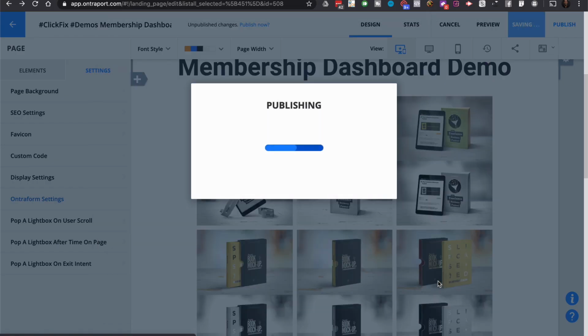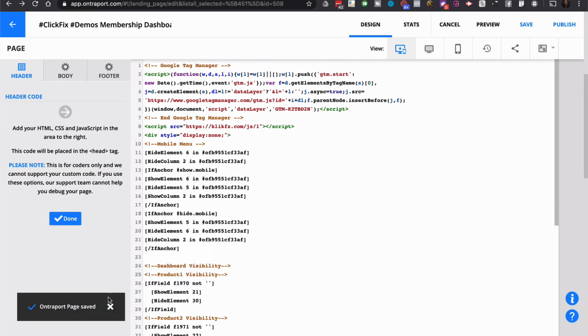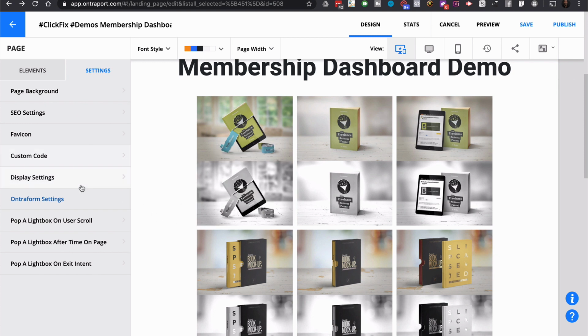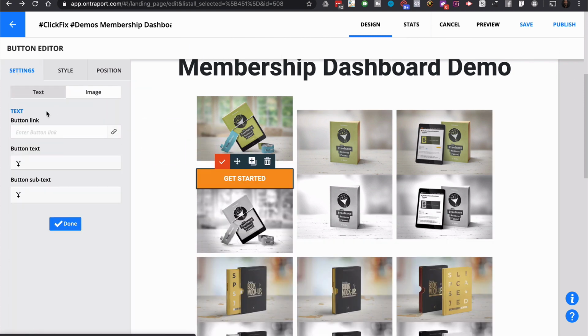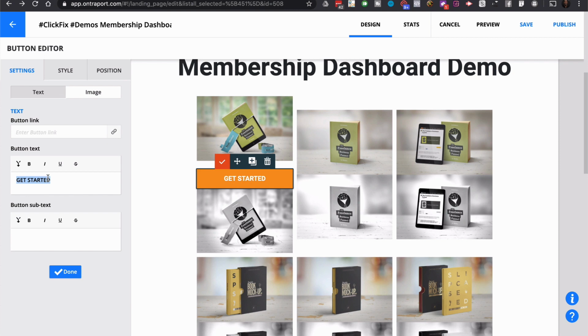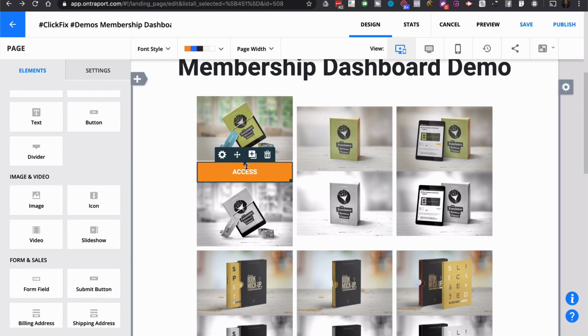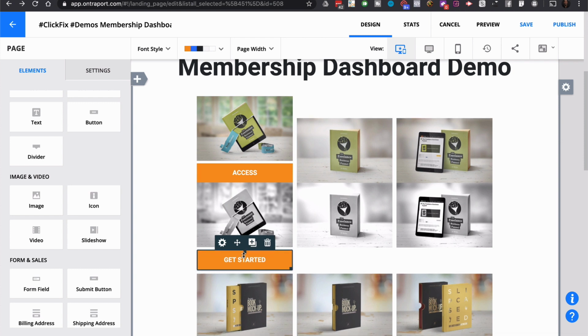If we had buttons or anything like that, then in the same code setup, we would simply find the element number of that button. So let me go ahead and add a button so you can see how that would work. Let's say, for example, that we wanted one button that was access, right? And then we wanted another button that is more info or something like that.